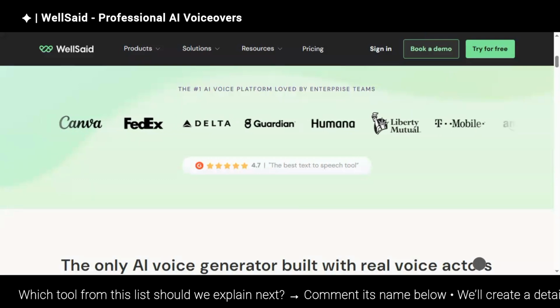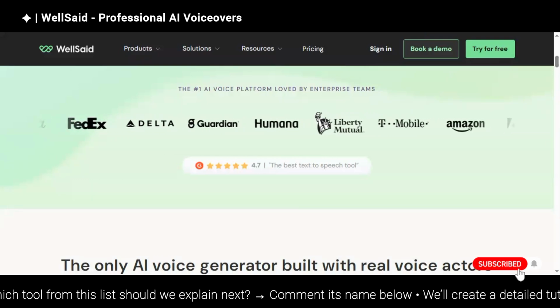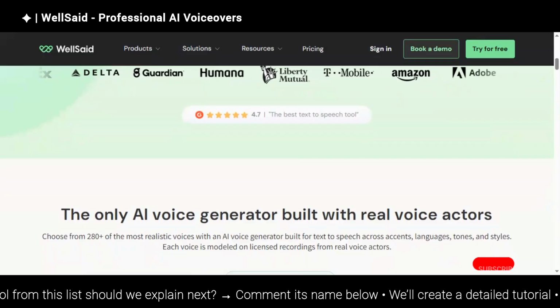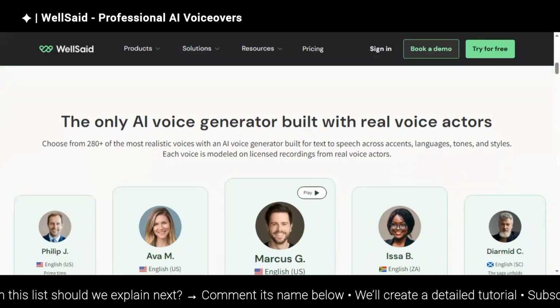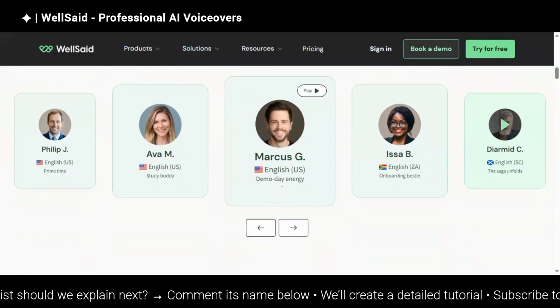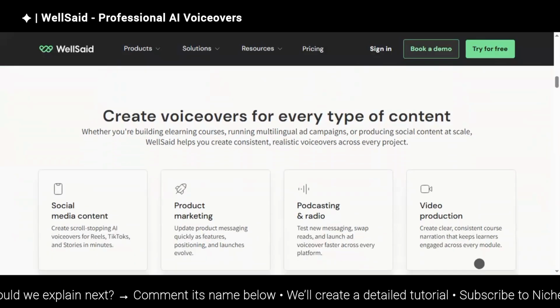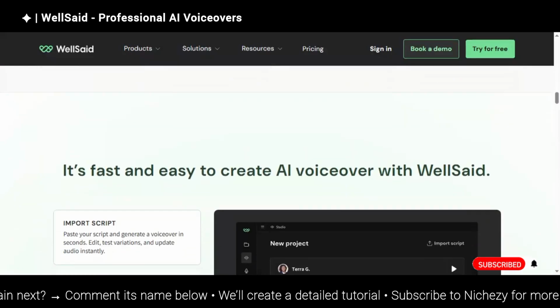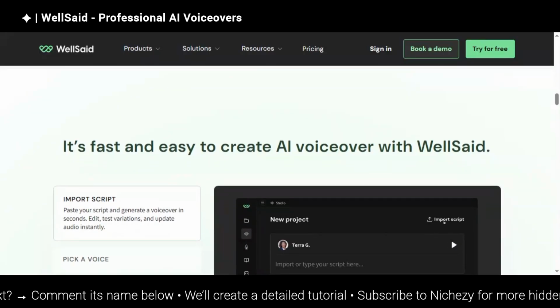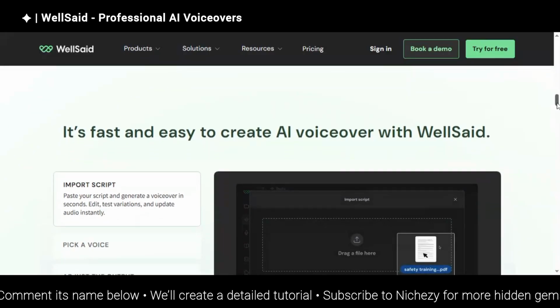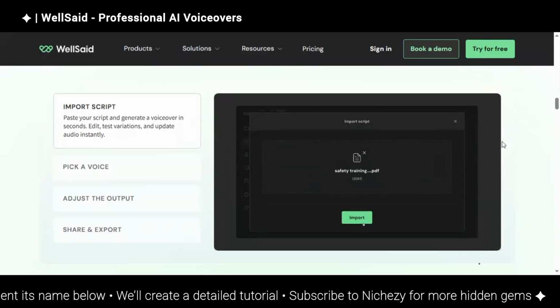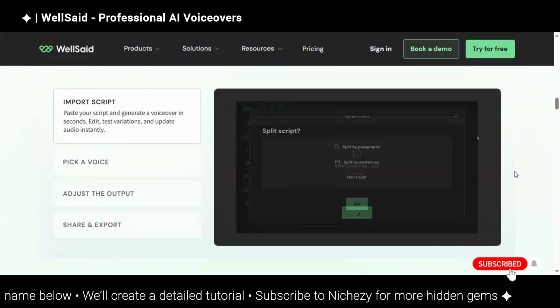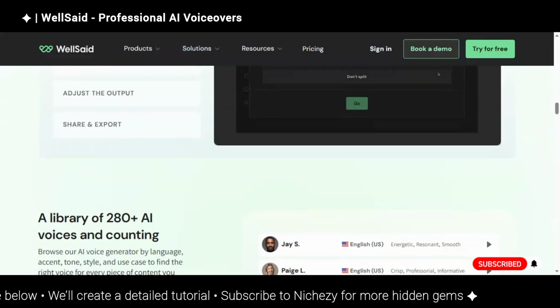One feature I like here is the ability to fine-tune delivery. With its voice cues, you can adjust things like pace, pitch, loudness, and pauses for specific parts of your script. So instead of regenerating an entire paragraph because one sentence sounds wrong, you can work on the delivery more precisely. And when your script changes later, you can update the text and regenerate the affected audio. That can make ongoing content much easier to maintain.